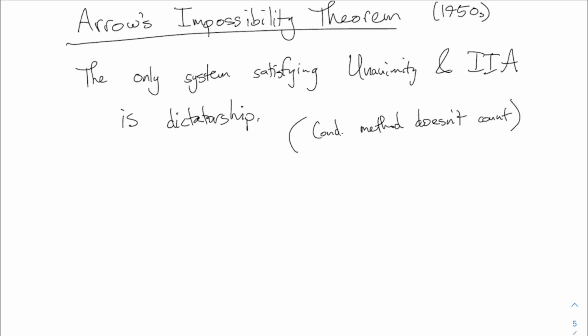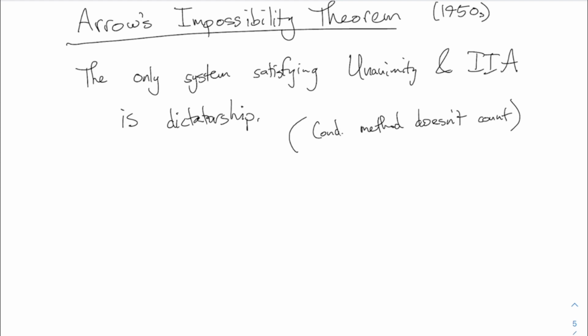Any thoughts about that? Arrow's theorem. It's bad news for democracy, I suppose. But it's in the same spirit of the famous quotes where people say things like, democracy is the worst system of government except for everything else that's been tried. Democracy is not perfect. It's just the best that we got, and you've got to just do your best with it. You can't make it perfect. All right, that's my hot take. It's not really my hot take. That's just a mathematical fact.